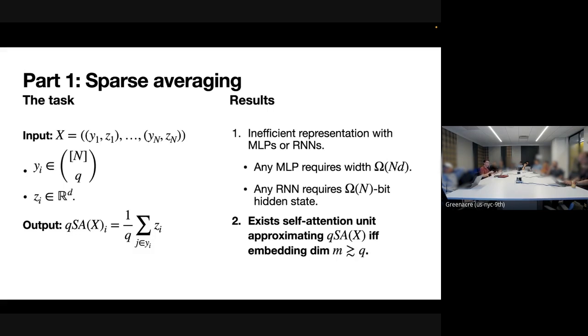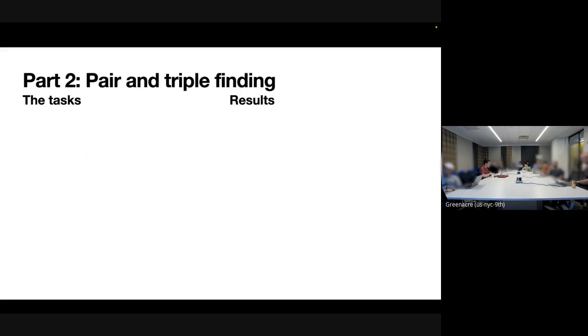So this is the main result that I might talk about in this section, that we get this key dependence between this task and the parameter and the size of the network needed to do it. So this is part one, and then part two is this difference between pairwise and triple finding, where we can think about the input as being an n-length sequence of integers between 0 and m. The first function is basically going to ask, are there two numbers in the sequence, including the one that I'm looking at right now, that sum up to 0 mod m?